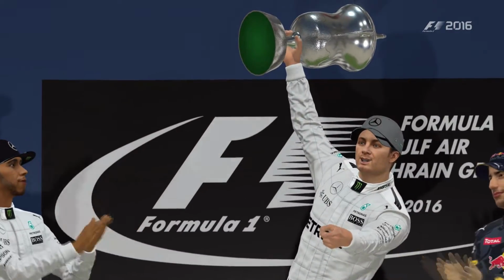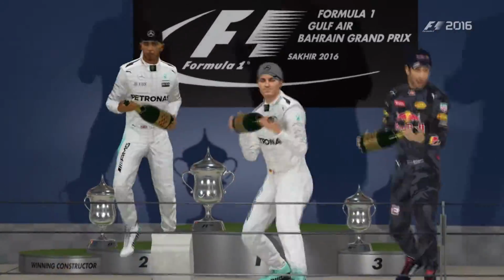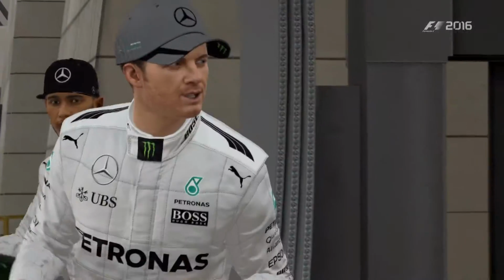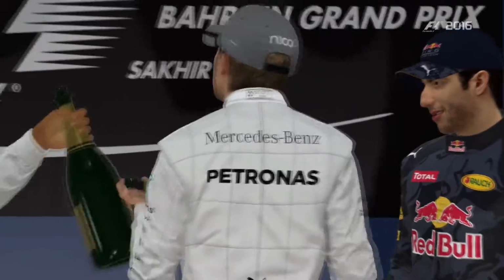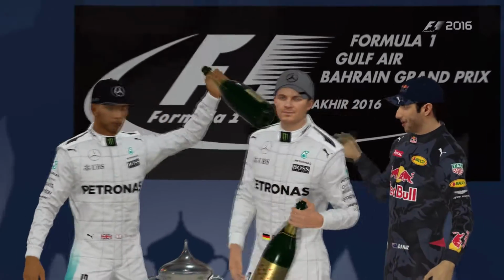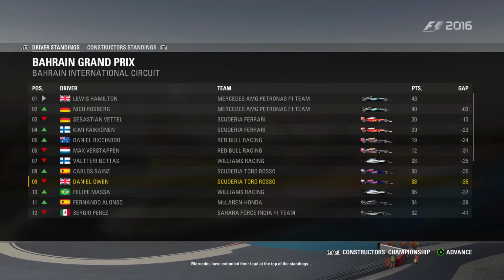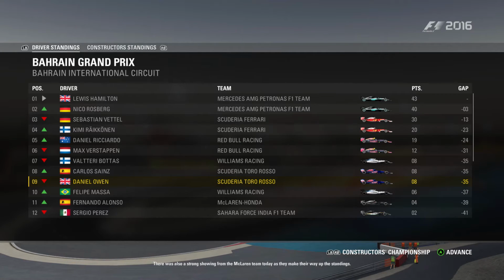So there we go. We have Nico Rosberg first, Lewis Hamilton second, and that is Daniel Ricciardo in third place. Hopefully by the end of the season, we'll be seeing ourselves up on that podium, if not maybe next season. But for now, we're going to let them enjoy their victory. Anyway, that brings us to the end of this video. Wow, it's quite a whirlwind, to say the least. But yeah, we made up for a lot of mistakes.